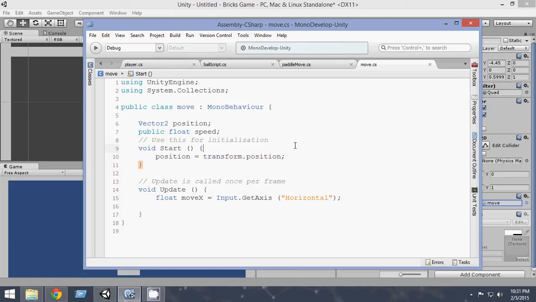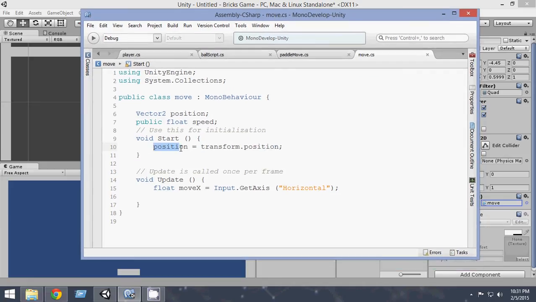Now Unity will not allow us to just modify the value of transform.position directly. So we have to store the value into a temporary variable, then change the value here, and then again put the value inside this. I hope that makes sense.